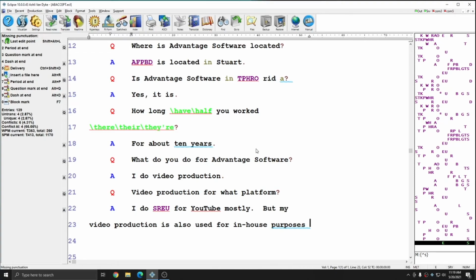Or if you don't like some of the suggested briefs, in my future videos, I'm going to cover some of the other auto brief control strokes that you can use to get new briefs, change briefs, or even specify briefs. If you're looking for maximum control over the briefs that can end up being translated in your document, ABACCEPT may be what you're looking for, and this may be a system that you wish to experiment with.